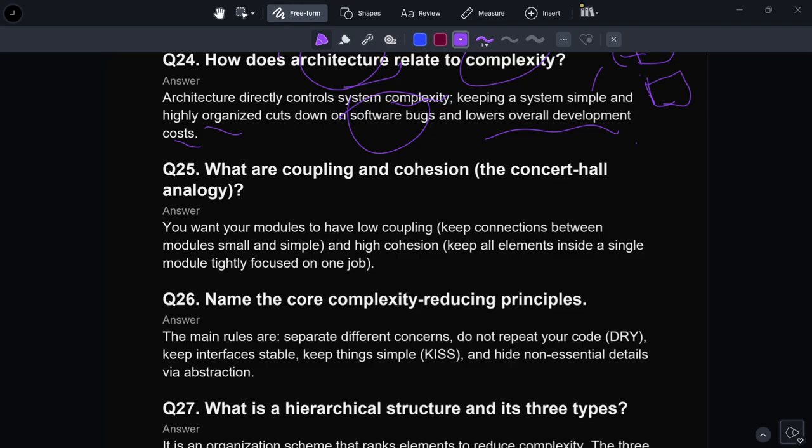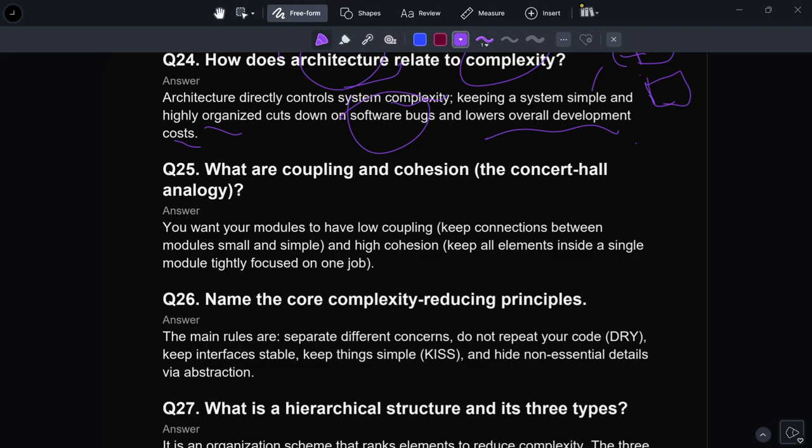And coupling, low coupling, is like the orchestra and the kitchen staff. The orchestra is playing music on stage, and a separate catering team is preparing food in the kitchen for intermission. The only connection interface between them is a simple schedule. Food must be ready at a certain time. The chef can change the soup recipe entirely without the violinist needing to retune their instrument. They are safely independent. Low coupling creates high independence. High coupling creates high dependencies. Imagine if the violin's strings were physically tied to the chef's soup or the chef's mood. If the chef is not there, then there's no violinist. This is so bad.